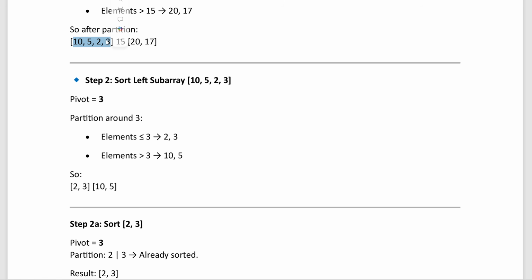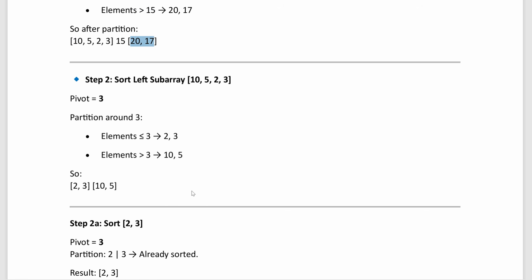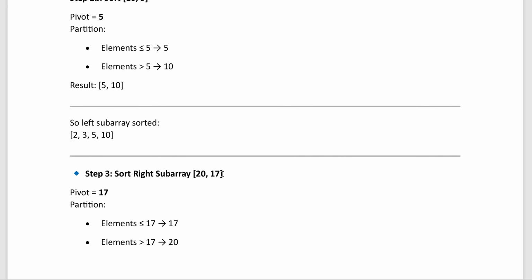Now what we have to do? Now we have to sort the right subarray. Again applying recursively the quick sort algorithm here. So the right subarray is 20 comma 17. Right? 20 comma 17. Again the pivot element will be the last element, that is 17. Again apply the partition algorithm as per the pseudocode, the algorithm of the quick sort, right?